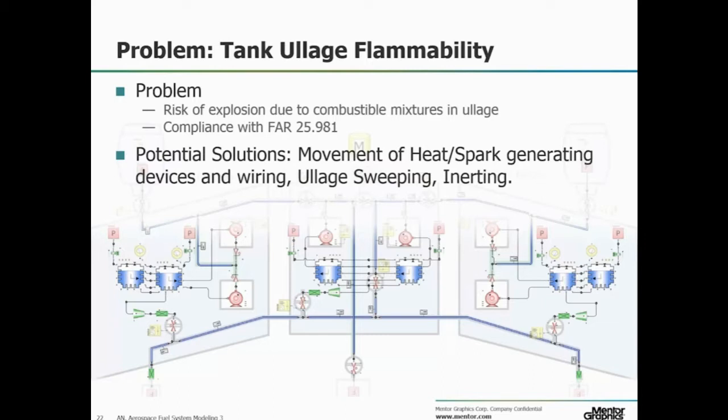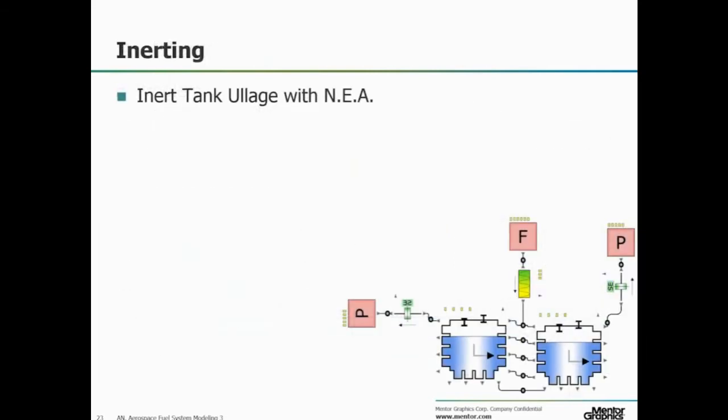Federal air regulations now dictate that sources of combustion must be eliminated. Solutions to the problem include removing heat-generating machinery like cooling packs, pumps, and fans away from fuel tanks. A more complex and active approach to flammability is to remove the possibility of combustion entirely by displacing the oxygen and combustible fuel vapor by introducing an inert gas like nitrogen, argon, or carbon dioxide directly into the fuel tank ullage. For our example, we're going to study the effect of introducing nitrogen-enriched air into our model.